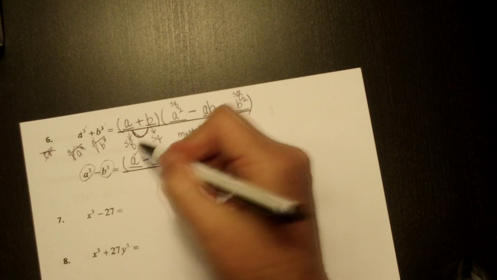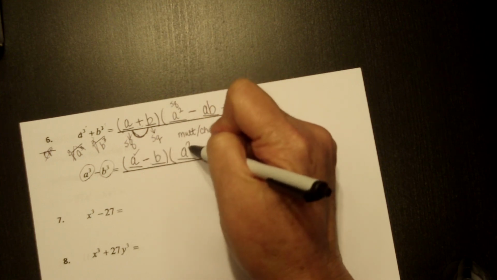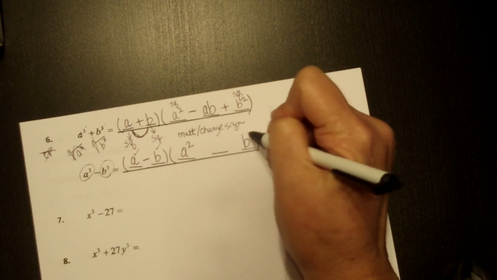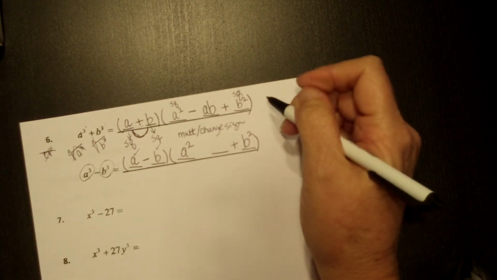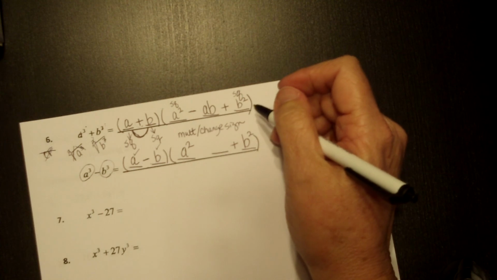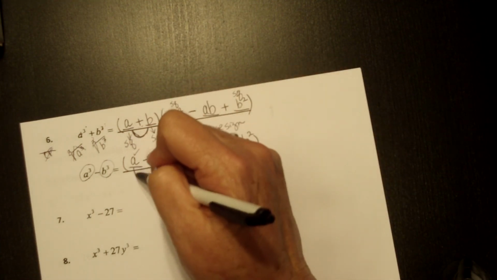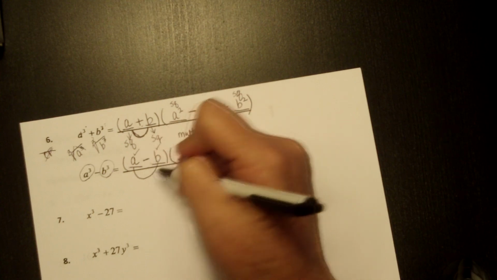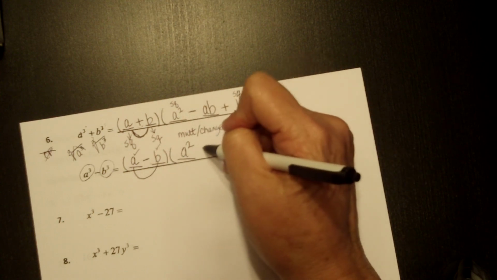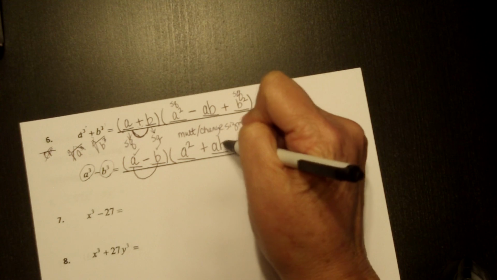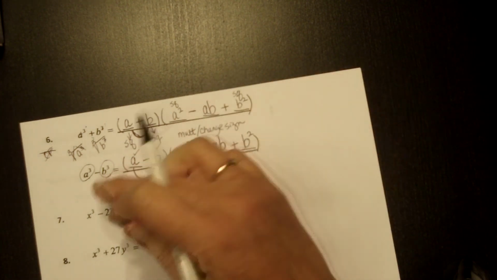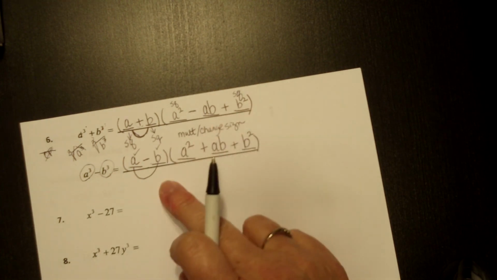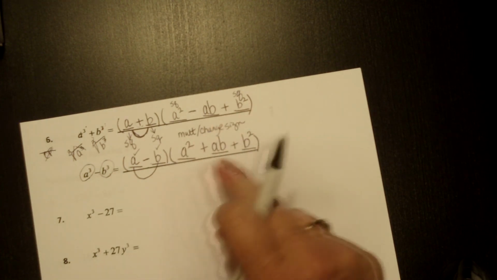So I'm going to take the a and I'm going to square it. So that's going to be a squared. I'm going to take the b and I'm going to square it. That's going to be b squared with a plus sign. So positive b squared. All right, now you have to multiply a times b. Well, a times b is negative ab. But what did I say do? Change it to positive ab. Okay, so that is the general rule. Both of these would be the general rule that you will follow for perfect cubes.